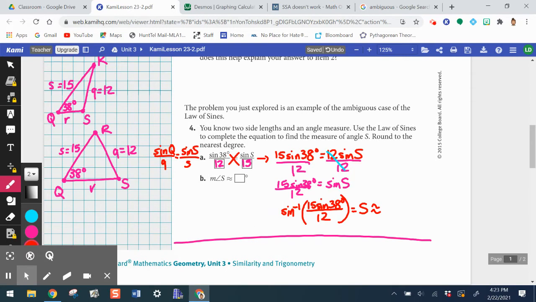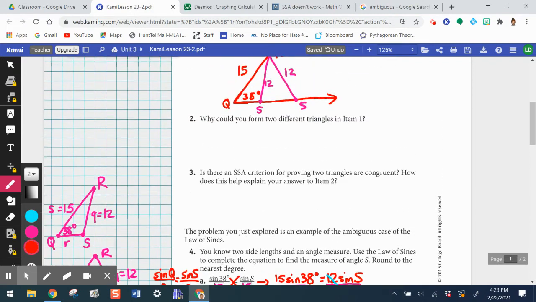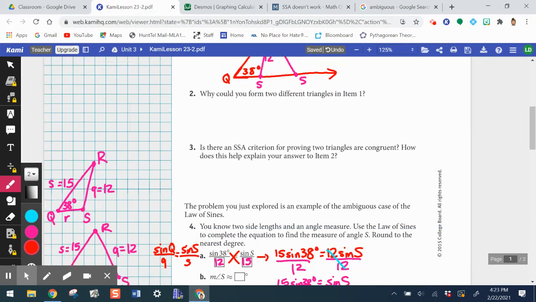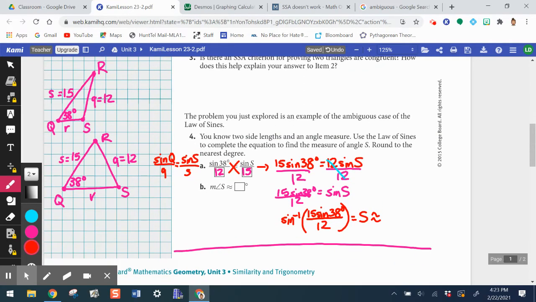Okay, so just to give you some context of where this proportion came from, I drew the two possible triangles. I went back and took this sketch and separated it into the two possible triangles. So again, we are noticing that based on the information given, angle S could be an acute angle like the drawing we have here, or it could be an obtuse angle like the drawing we have here. But regardless, our first task is simple: find the measure of angle S.